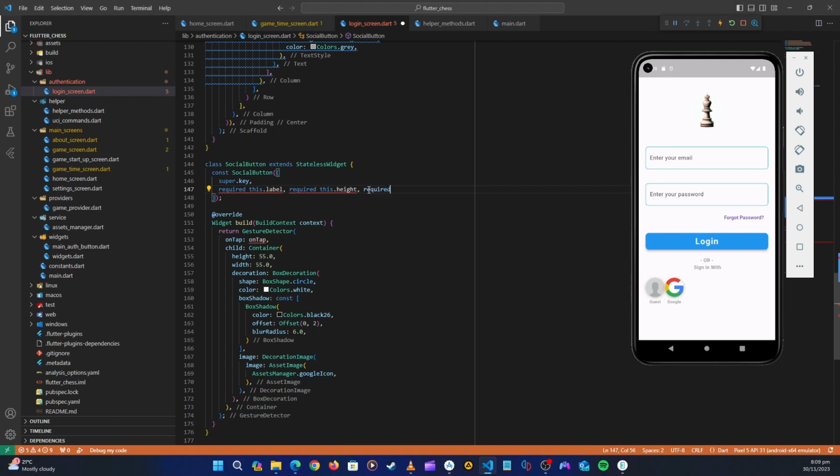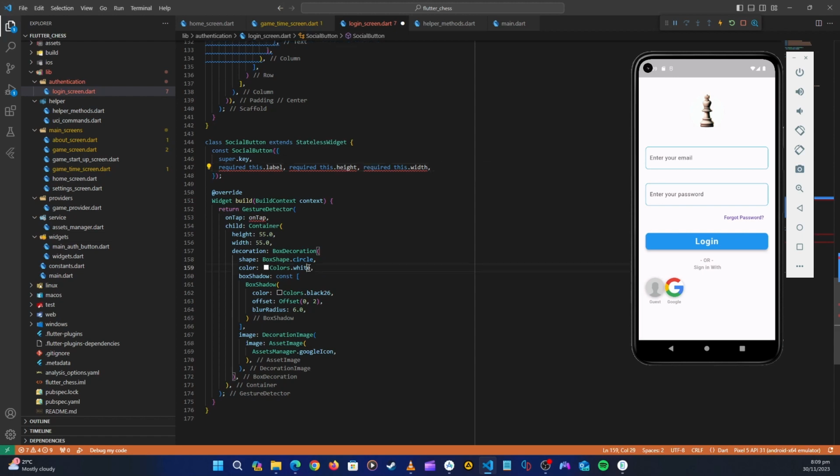So required this.width, and then what else can we pass here? The color, we need it like this universal. So let's get this asset manager, which is a string. Okay, let's remove this. So let's put maybe the string this side.